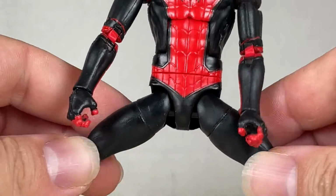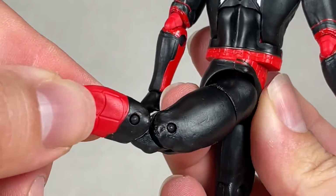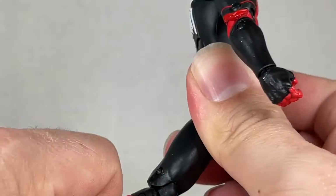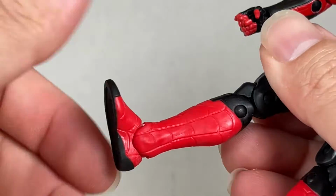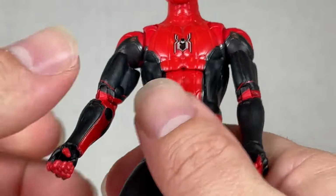You get out really far for Spidey. Going in, up this far, and back pretty far. Really far back. Wait a minute. That's funny. Going all the way back. Really nice over here. Swivel over here. No swivel down here. Down and then up and a pivot. Those peg holes are back, baby. And this Spider-Man's back, baby.